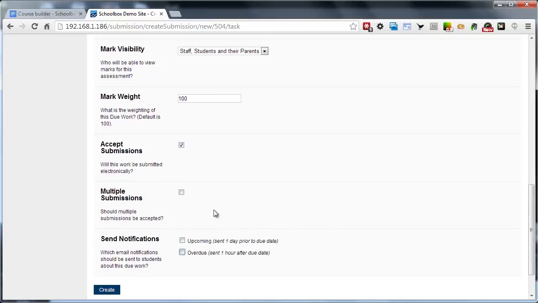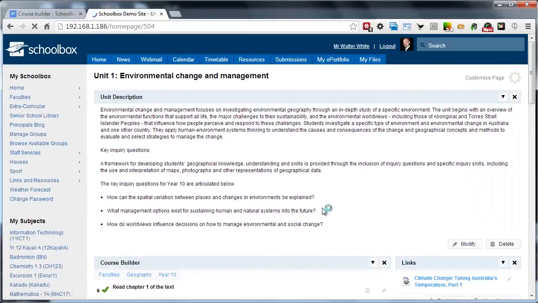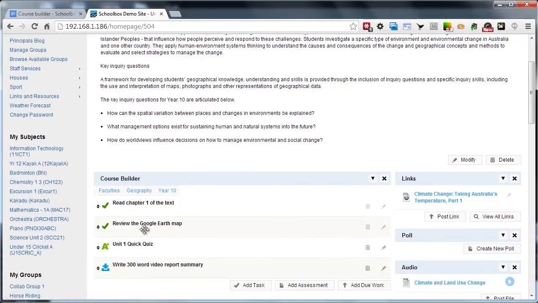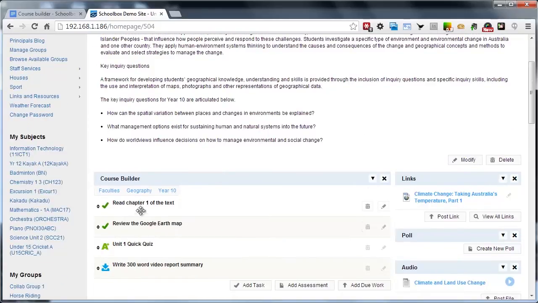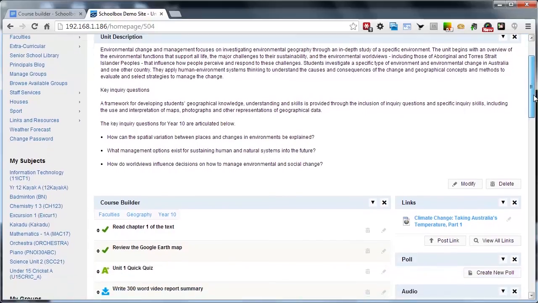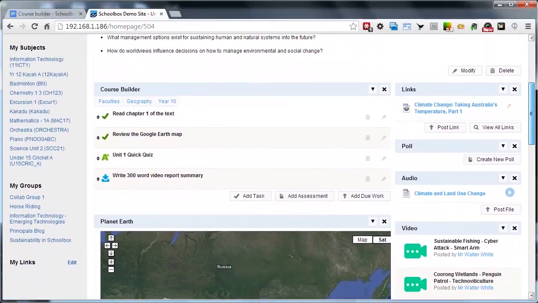You will notice, though, that I'm not setting dates for this due work item or on the online assessment, and that's because the assessment will be created when I import the course down to my class page, and I'll actually set the dates on when the unit is going to be open from until on my class, and that's going to use those dates for the actual assessments on my class, not on the course. So this course and this unit are really just a template of the tasks and assessments, as well as providing all of the resources that go along with that course and that unit.